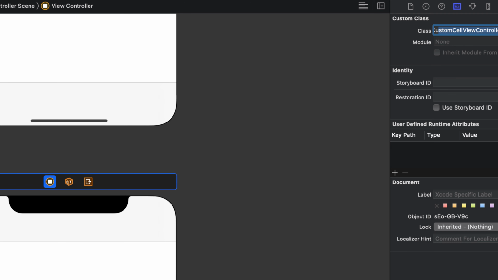Press enter. Very good. So make sure to press enter because look, my inherited module is not on. My code will break. It will say cannot find file. So please press enter here so that your custom cell view controller is part of your zooAnimals project, right? So make sure you press enter there to commit that change.